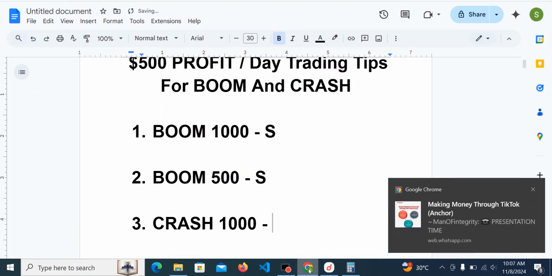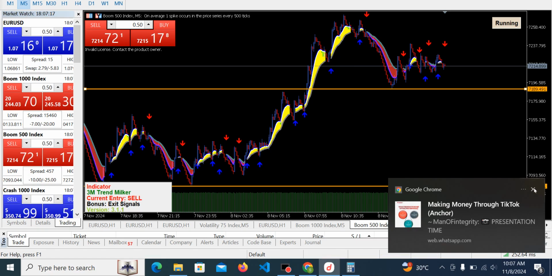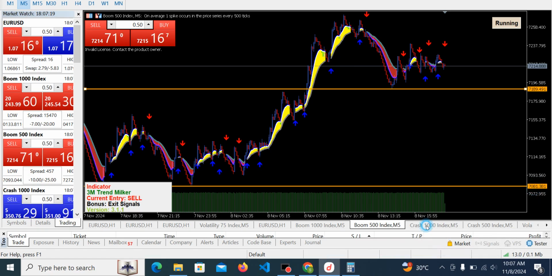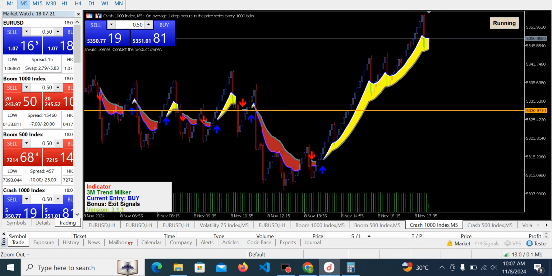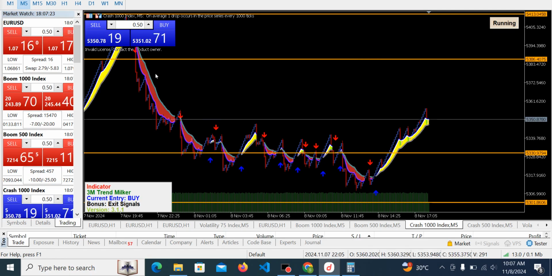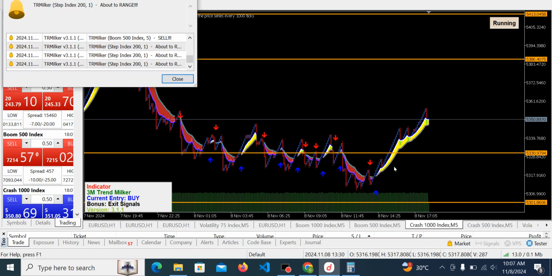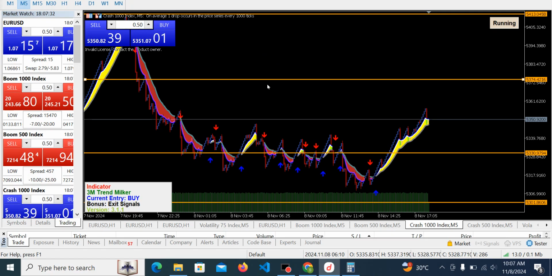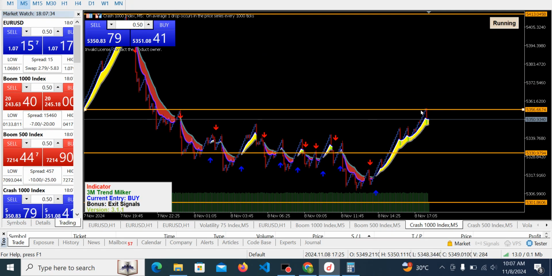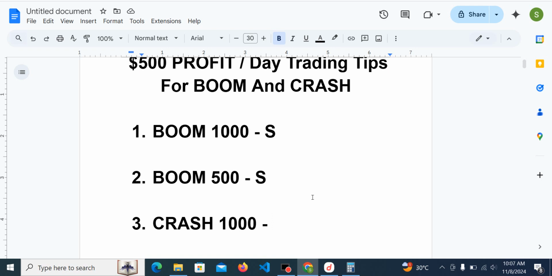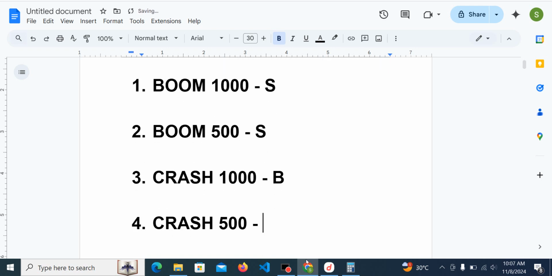Next asset is going to be crash 1000. Let's check it out together. Okay, so this is crash 1000, and of course it was on downtrend before, but after getting to this support zone it wasn't able to break out from there, so it started an uptrend, and right now it has gotten to this particular resistance zone, so it may likely have a little pullback, then it will go back there to break out above the resistance zone and buy more. So we expect more of a buying opportunity than a selling opportunity right from there.